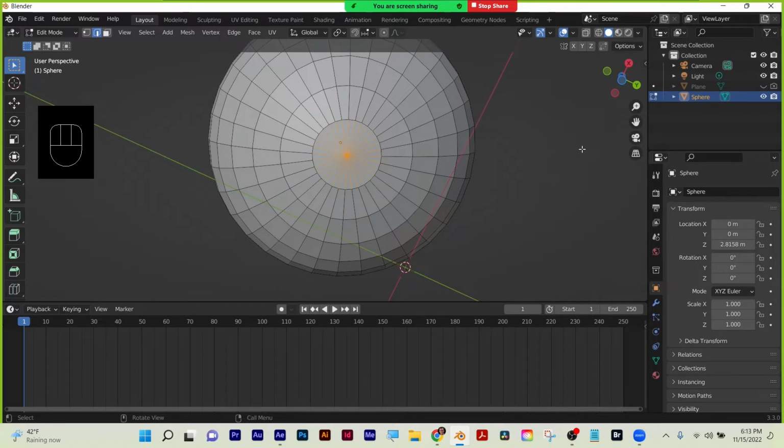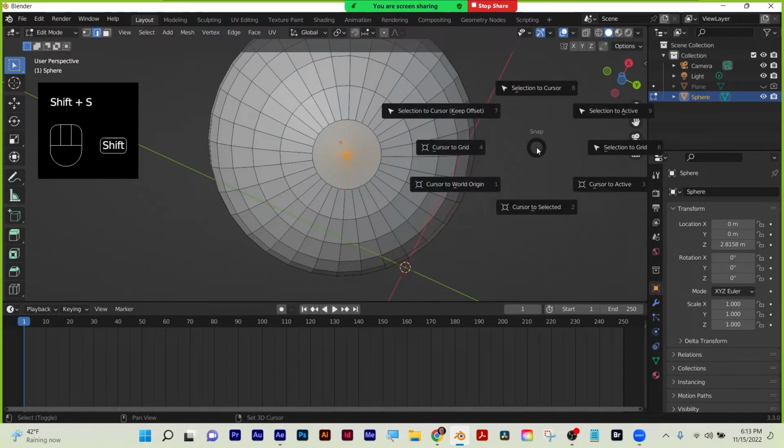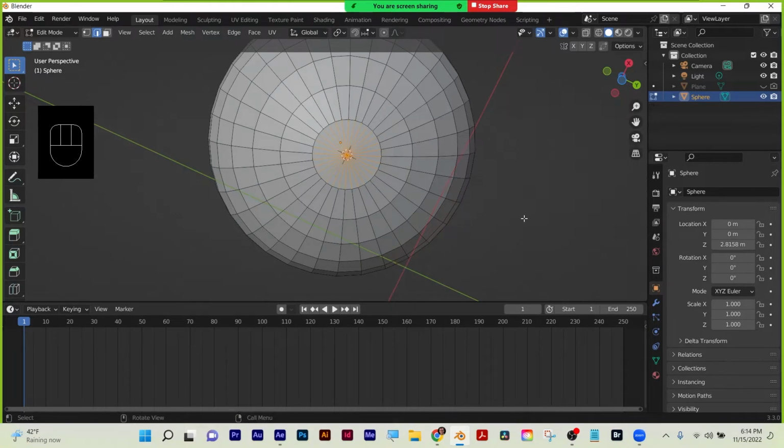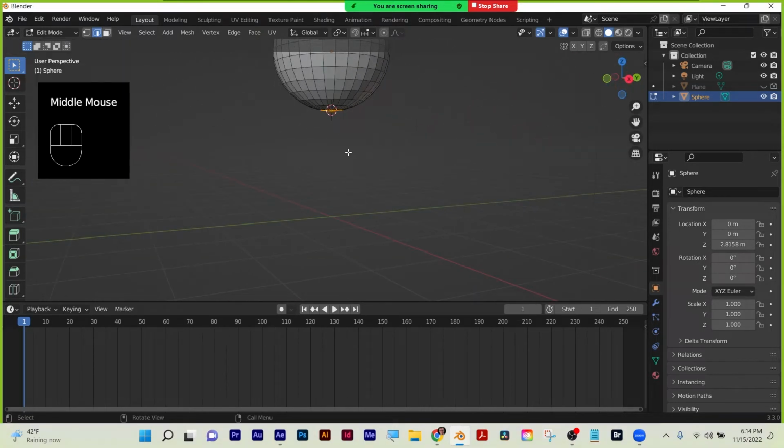Has everyone gotten that? Shift S. You get another pie menu fly out. So I'm going to do Shift S. And here's what I want. I want the 3D cursor to go to my selection. So I'm going to look at all my options. Cursor to active, cursor to selected. Let's see what happens if I choose cursor to selected. And that did it. Go zoom out. The 3D cursor is now at the bottom faces centered because I want my squash and stretch to take place at the bottom. That makes sense, you guys? Just like the old 2D bouncy ball.